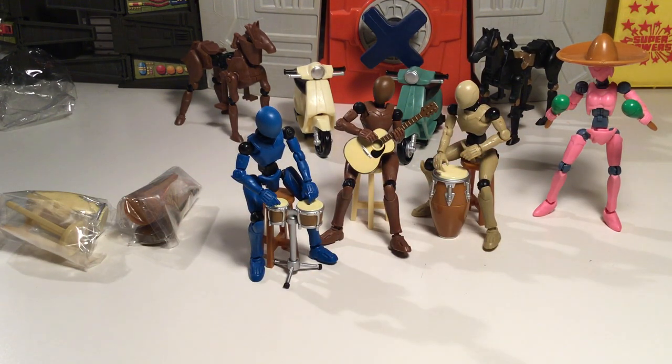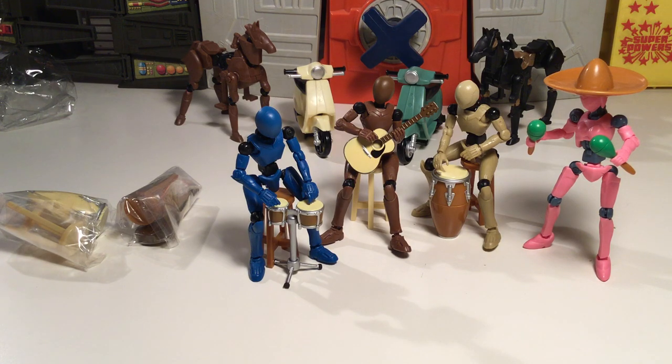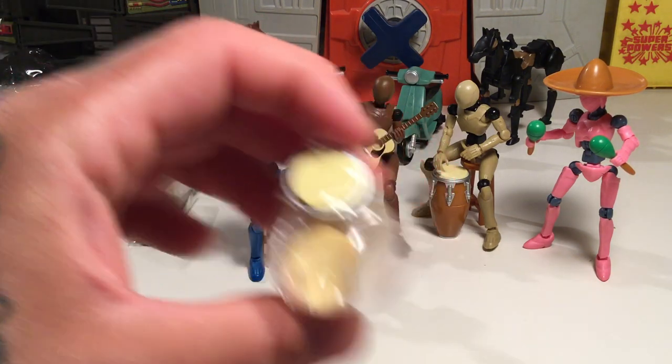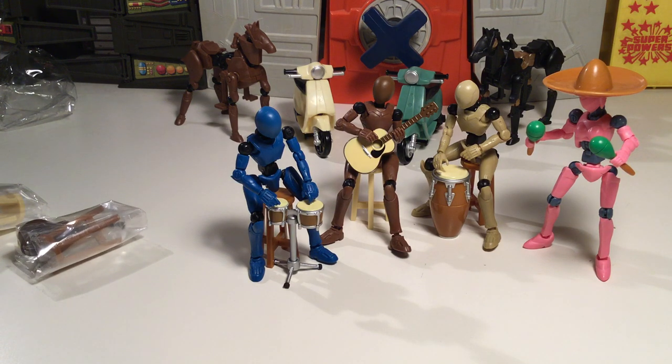So yeah, I got the whole band jamming. That's pretty cool. Got the Maraca girl, that's awesome. But we still got a sombrero left. And we still got another bongo and congo. And another guitar. So it's cool, you got enough instruments for everybody. I kind of planned this out that way.